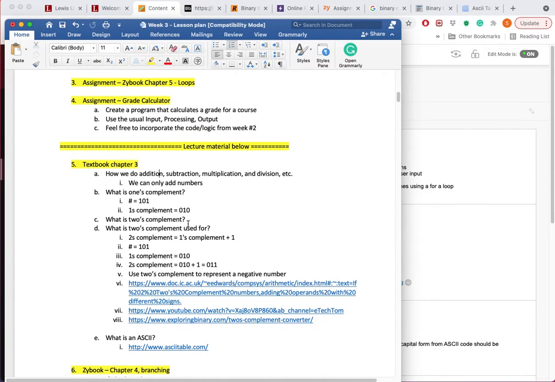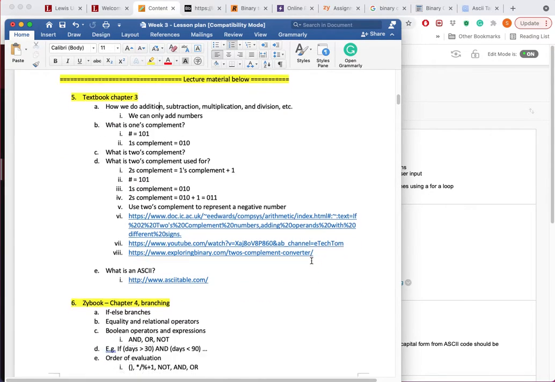And the 2's complement is the 1's complement of the number plus 1, right? So the 1's complement is this one. You add 1 to that, it becomes 0, 1, 1. And then you use this number to add to whatever number you want, and it actually becomes a subtraction. So that's really a roundabout way for the computer to do subtraction, because there's no real subtraction, right?